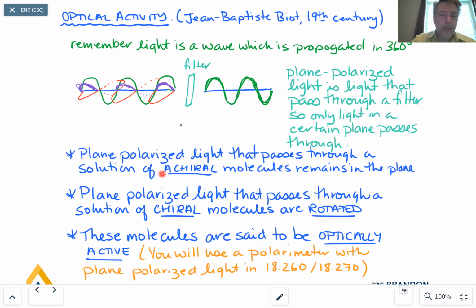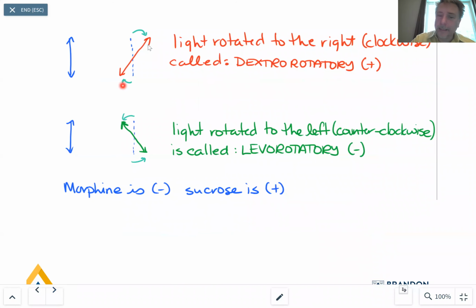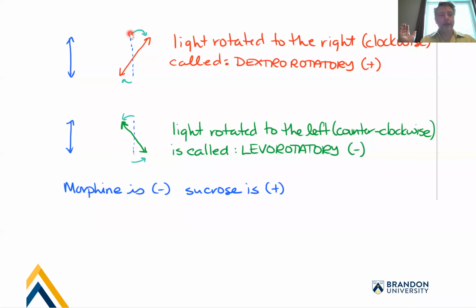Anyway, another term you would hear for chiral molecules is optically active. So they can rotate plane polarized light. One enantiomer will rotate it one direction, the other enantiomer will rotate it exactly the opposite direction. So dextrorotatory or levorotatory, plus or minus. Each enantiomer has its pair; one will be plus, one will be minus.